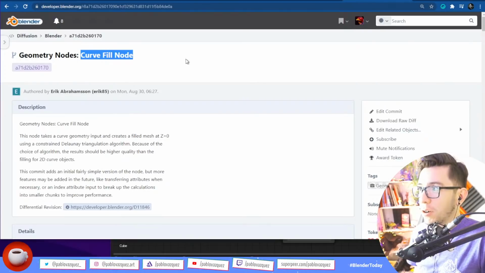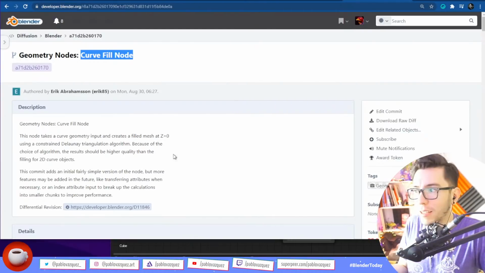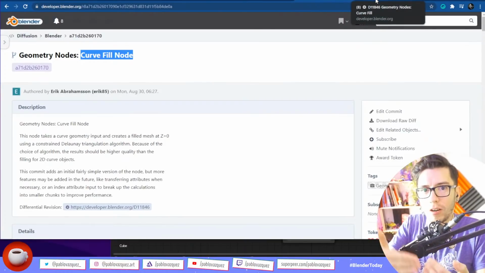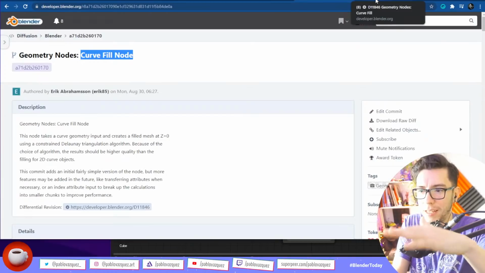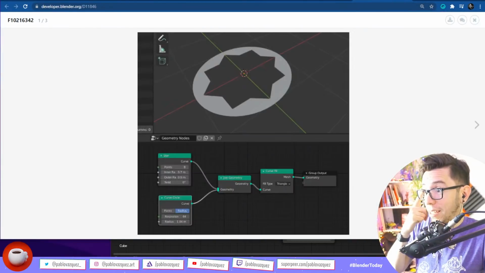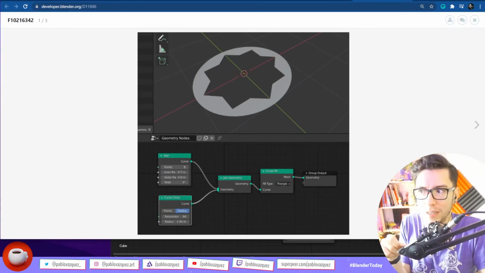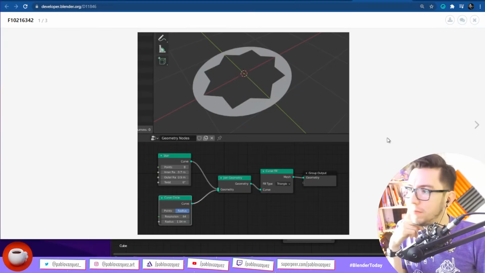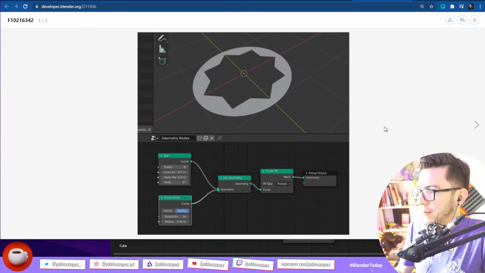There is now a curve fill node that will close the geometry, or basically convert it. It takes a curve and outputs a mesh that is flat on the z-axis. So it looks something like this. You can do this kind of stuff, and it's going to be a mesh as output, so you can do pretty much anything with it.